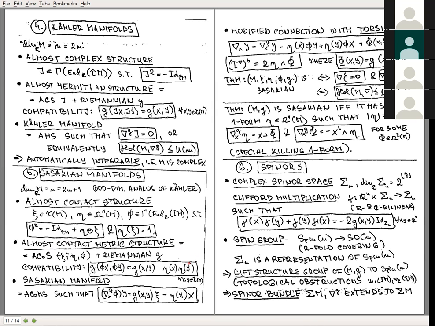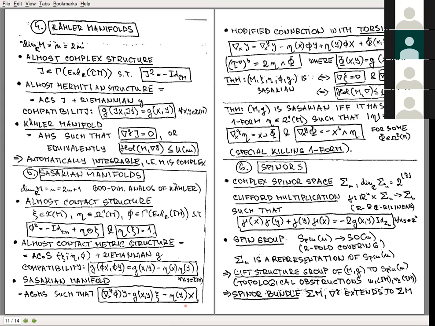And so there is again some correction. A Sasakian manifold is again, in some sense, the most symmetric case of these almost contact metric structures. It can be written in different ways, but this can be written as a single differential equation, which tells us how the covariant derivative of the bundle endomorphism phi with respect to the Levi-Civita connection looks like. So this is one way to write it.